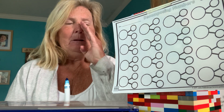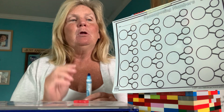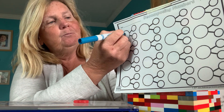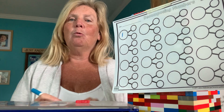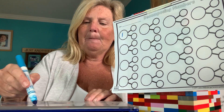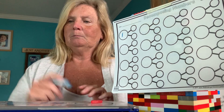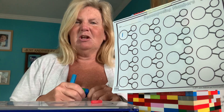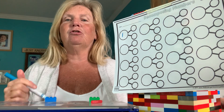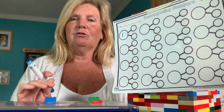All right, guys, welcome back. So I have some fish as my counters today. All you need is this paper and this. So we are going to start with one. I got one fish. How many am I going to put? I'm going to have a circle here and a circle here. I'm going to put a green Lego here and a blue Lego here so you can see my circles — this is my one circle and this is my second circle.